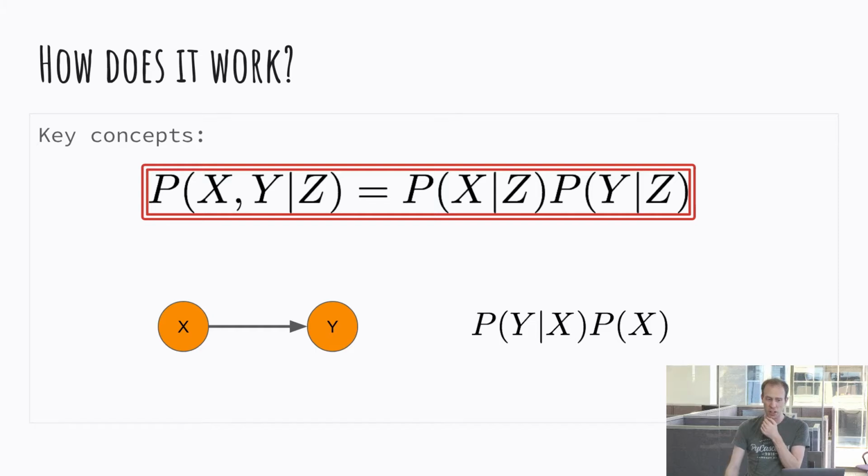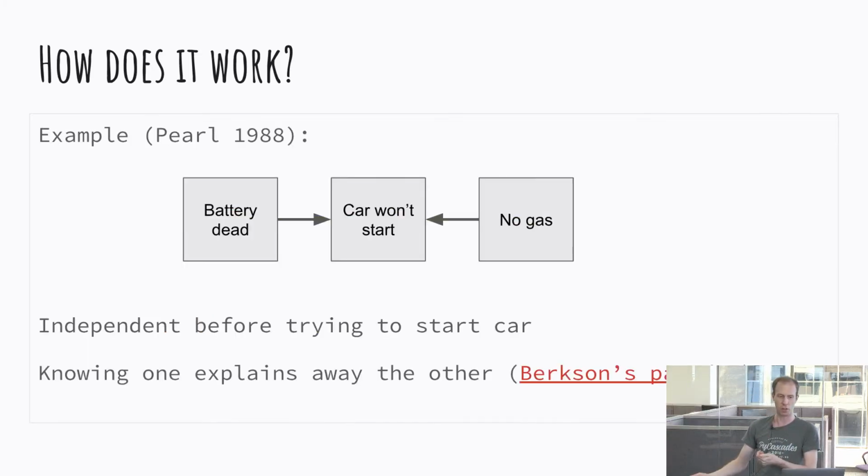So some key concepts. One of the main ideas is to try to decompose the probability of two variables separately, conditioned on a third variable. So for example, if we have a relationship between x and y, then you can decompose this into the probability of y given x multiplied by the probability of x. And in this way, you can start to build up more and more complex networks from these simple rules. There's a few other things.